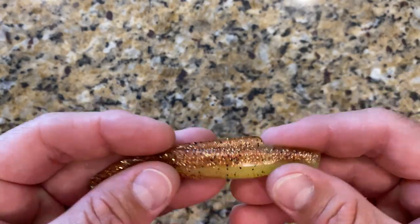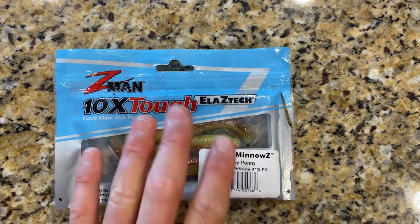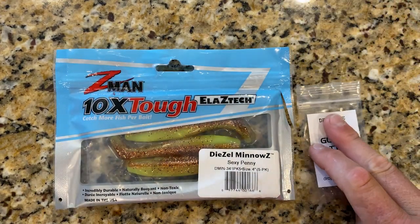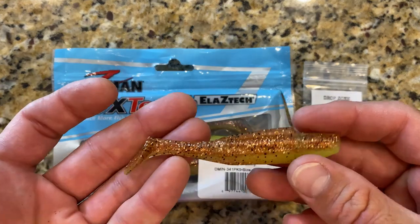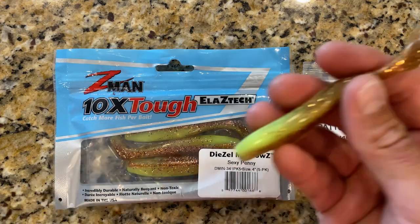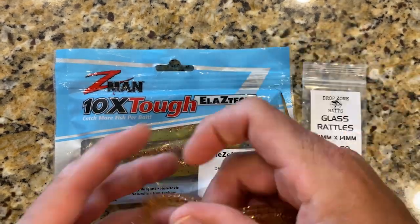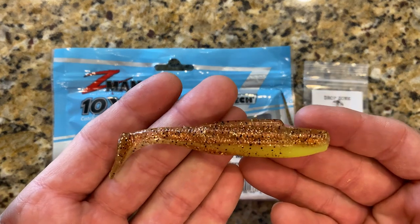So this is what I use in all my soft plastics, you guys. Every time I buy a new pack, I ensure that I have a handful of these with me, and I just simply load them up, front and back, front and back. So every time I pick one up, you probably heard me in some of my videos, I shake it, and I say, get that rattle, yo. It's got that rattle. So this is what I use. You guys give it a try.